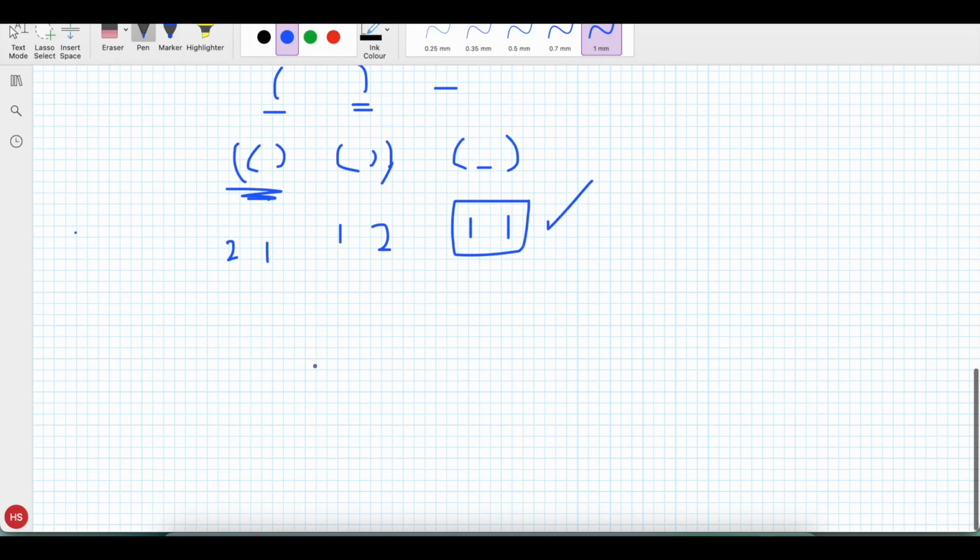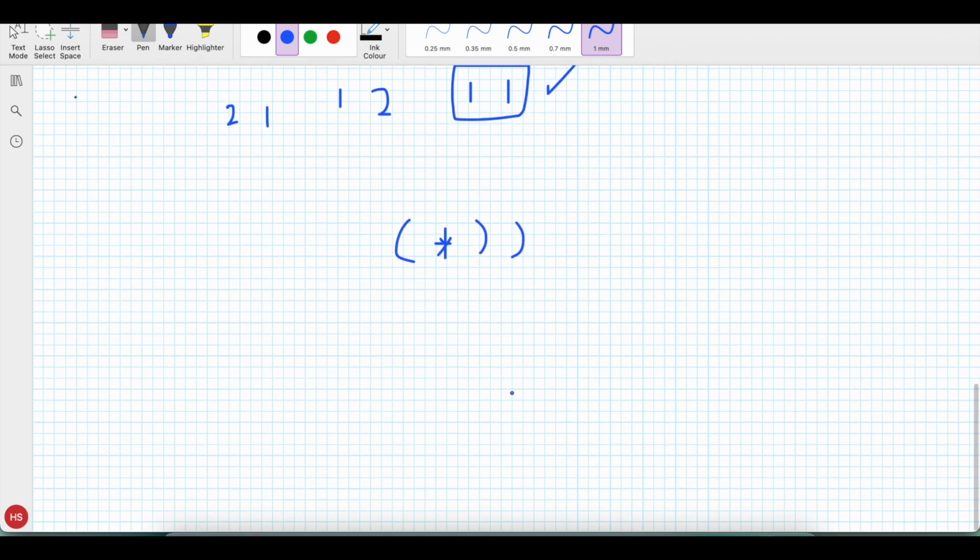So if we look at that problem, we have an open bracket, then an asterisk, and then we have close, and then again close. Okay, let's go step by step. If we have an open bracket, then it's clear, we don't have to make any choices. So that's an open. So at level 1 or at the 0th level, what we will have is an open bracket. So that's fine.